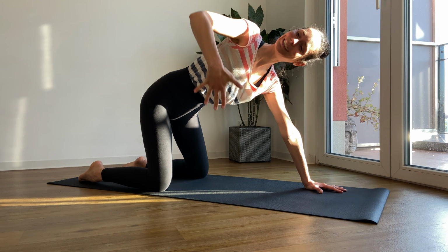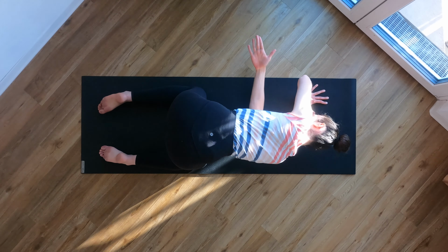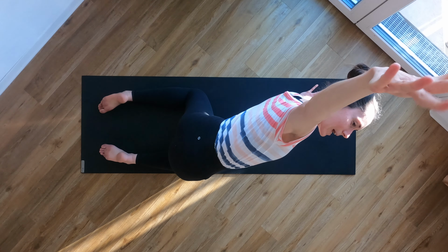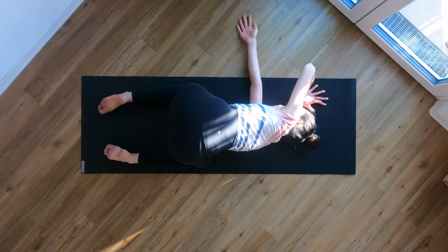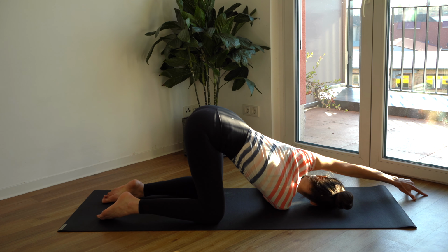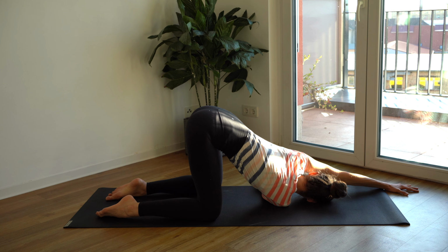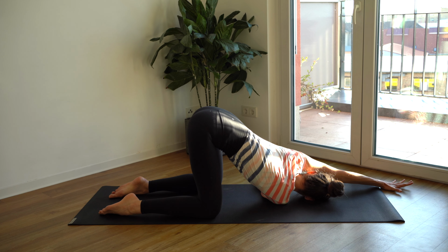Inhale, open. And exhale, round through. Inhale, one more time. Lift your arm, open your chest, and exhale, round through and stay here. Bring your head to the floor and your left arm, if it's comfortable for you, up front. Close your eyes for a second here, find relaxation.